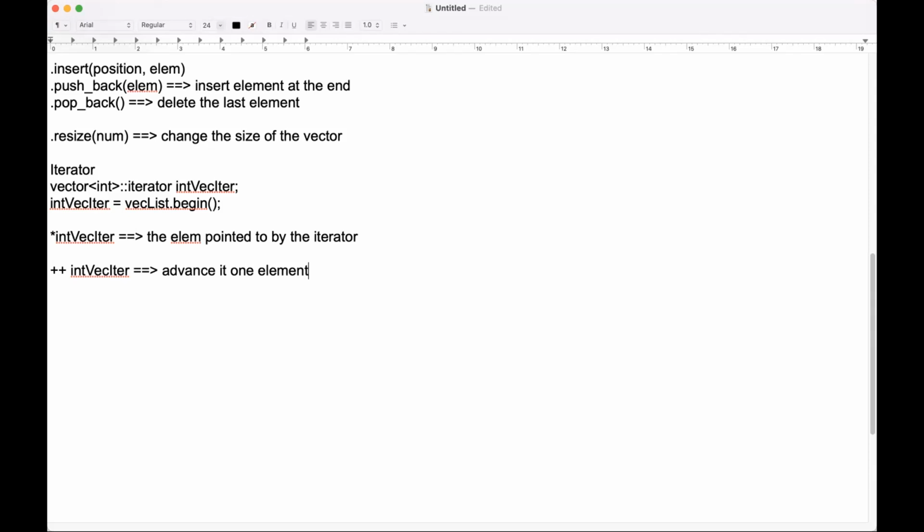Before I switch to the code, just so I won't have to switch back, the other thing I'm going to do an example of, and I'll just do it by doing the code, is a DQ. I wish I was in a text editor, should have been. I just picked text edit, which I thought was a text editor. It is not. Okay, DQ, which is basically a double-ended queue.